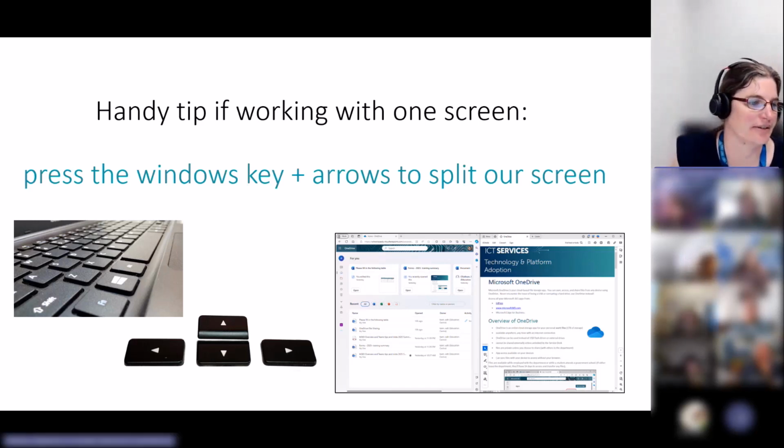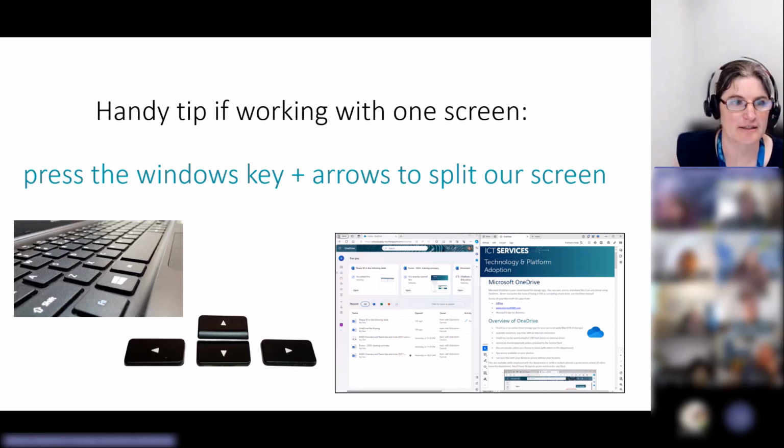I do like to start off with a handy tip, because I do know that some people aren't lucky enough to be working on two screens. This webinar isn't that hands-on, it's more of an overview showing you what's possible, but there are some hands-on sections towards the end of the session.